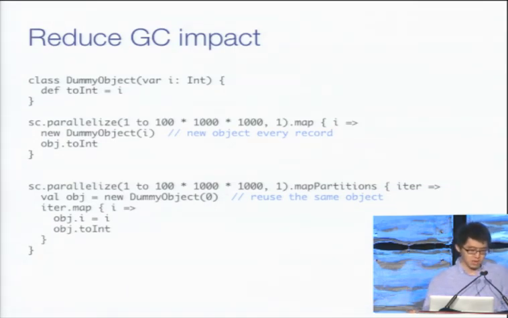So if you rewrite the map into a mapPartitions, you could actually allocate a dummy object per partition, and then reuse that object in each of the map calls. It's not always worth it to do it like this, but sometimes you're looking for ways of hyper-optimizing your program. This is one of the ways you could do it. Leverage mapPartitions.